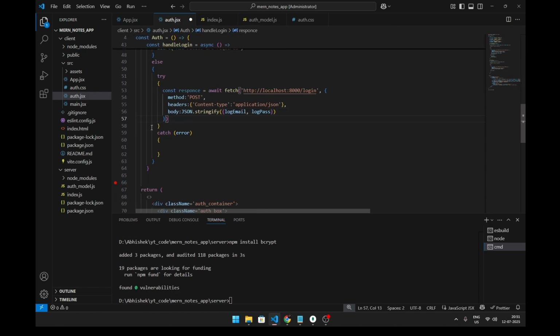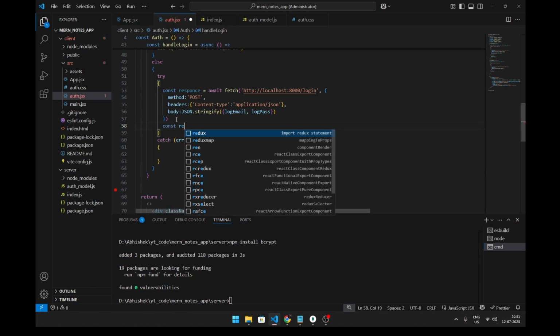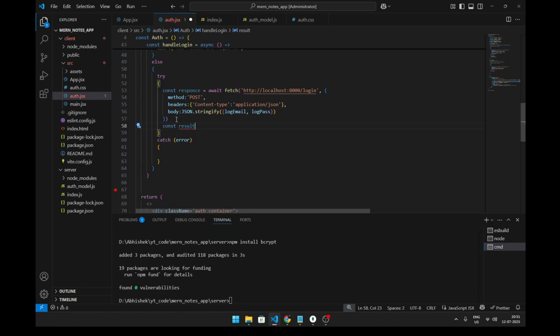After doing this, we will get the result from the backend side. So create one more constant, result, equals await, and we will store the result in JSON format and print it to the console. So get the result as response.json.